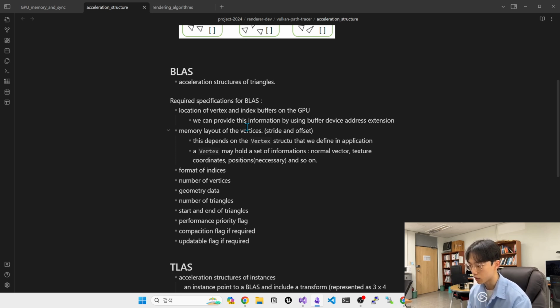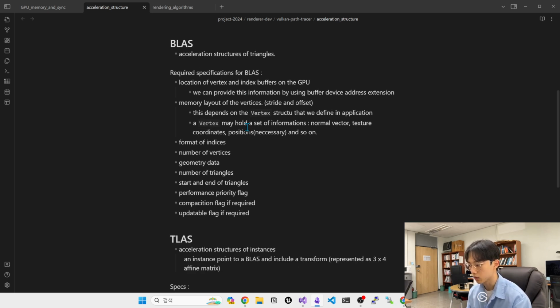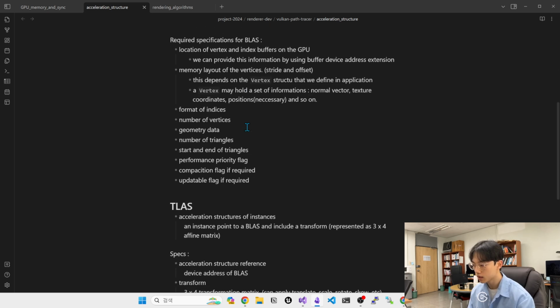It requires some specification to create a BLAS. The first one is the location of vertex and index buffers on the GPU. This is the location in terms of memory. And the memory layout of the vertices, each vertex has a stride and offset. Offset means where the data starts from, relatively between the other vertices.